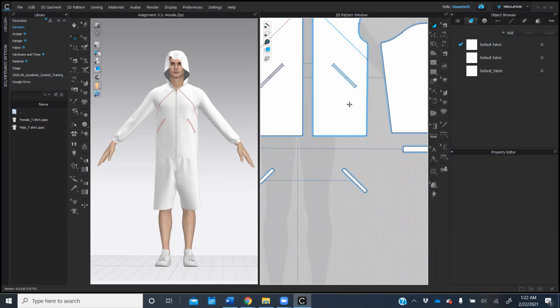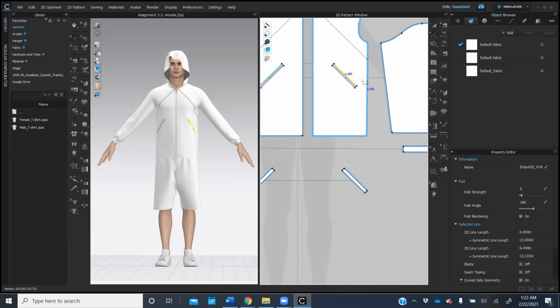In order to know the measurement of the pocket, we will see the width of this space. Here we are going to select the edit pattern tool and select one line here. This is 6 inch. So our pocket width should not be higher than 6 inch.